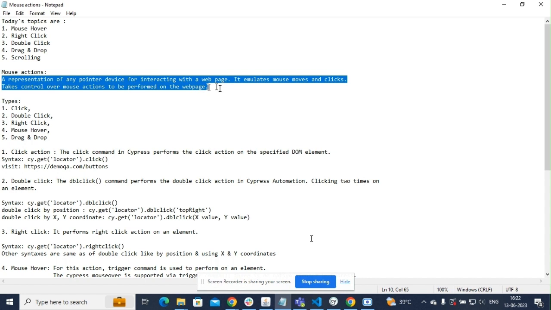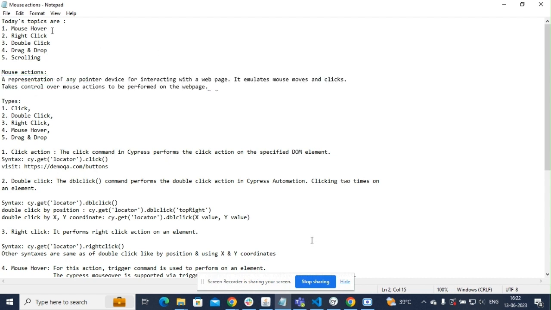Basically, it takes control over mouse actions to be performed on web pages. Mouse actions are the actions we perform through the mouse to interact with elements on web pages. We perform them through automation with a few commands. In today's video, we will discuss those commands, how to interact with the elements on web pages with the mouse action commands.